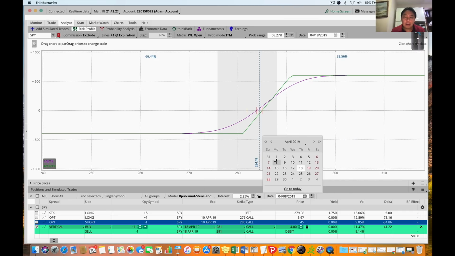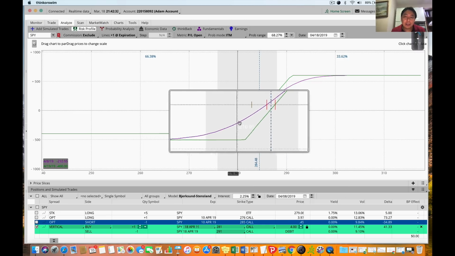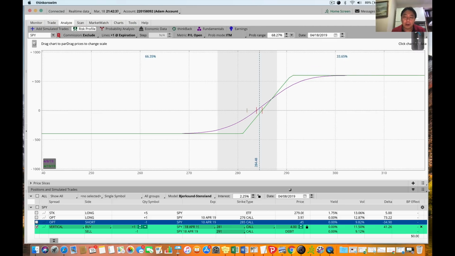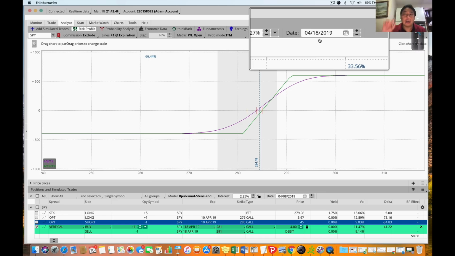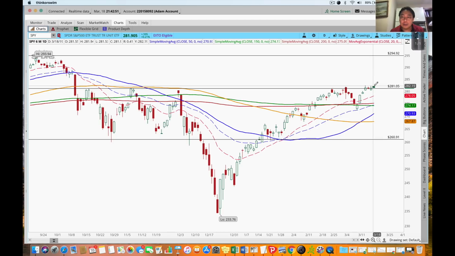So this purple line that you see will be the profit and loss on the 8th of April. So whatever I set in this box would be shown on the purple line. The green line, once again, is the profit and loss at expiration on the 18th of April. Right, so let's take a look. If I enter this trade today and it fails, if it goes back down, I'm obviously going to cut loss. So I could approximately say, okay, if it drops back down to 278, for example, then maybe I could cut my loss, right?